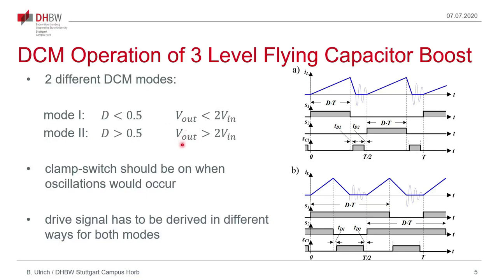To achieve ZVS we need to trap the energy which would otherwise oscillate between the inductor and the parasitic capacitances. Therefore we have to turn on the clamp switch during the interval shown. Otherwise there would be this resonance as shown here in the light blue waveform. Therefore in mode 1 we have to activate the clamp switch if both switches are off. And in mode 2 we have to activate the clamp switch if just one transistor is on. Therefore the drive signal has to be derived in different ways depending on the operating mode for the converter.